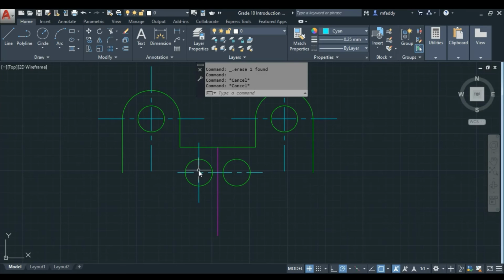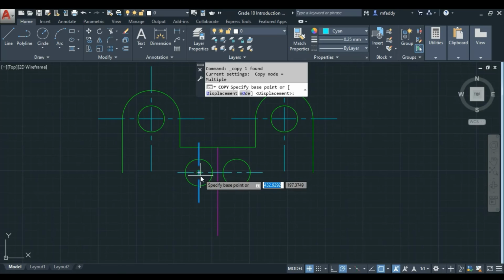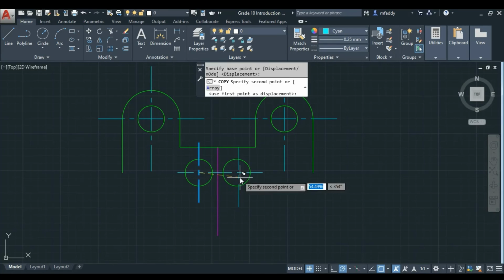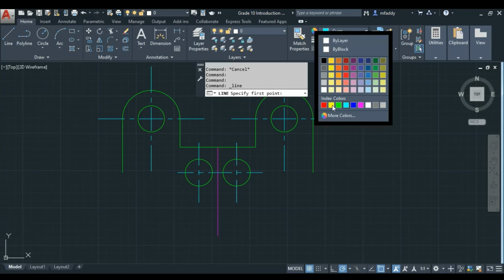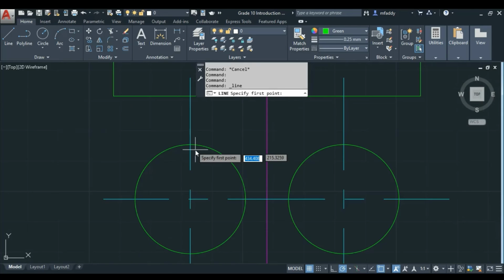So what I'm basically going to do is click on that center line, copy, and I'm going to copy it over to the middle. And as we can see, I've got my two center lines going nicely. Click on line again, change my line to green.